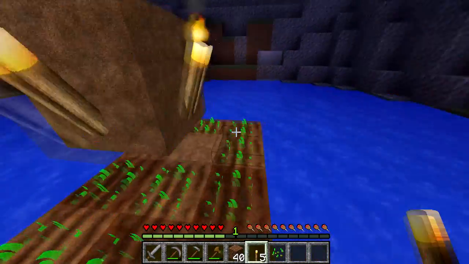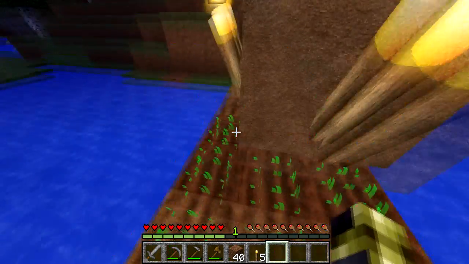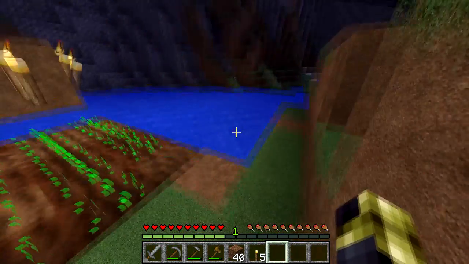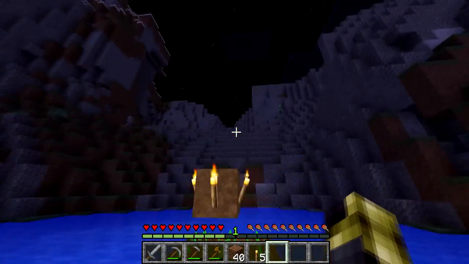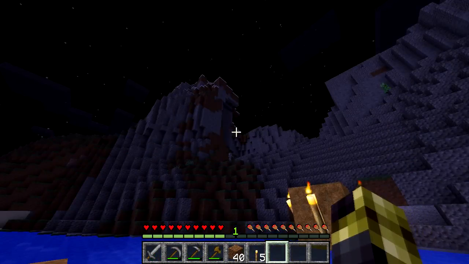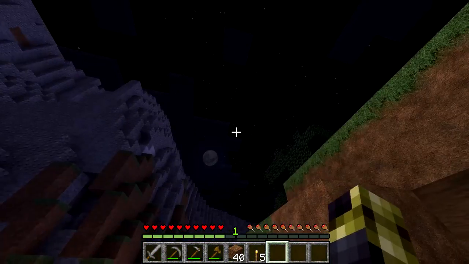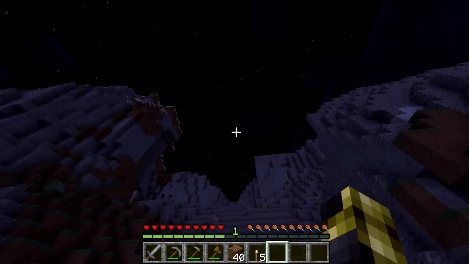And I forgot you can't jump. There we go. That looks good. I might wanna put a dirt wall around it, but not for now. Oh, this is a creeper skeleton. Look at this beautiful night sky with that moon and the mountainscape. Alright.